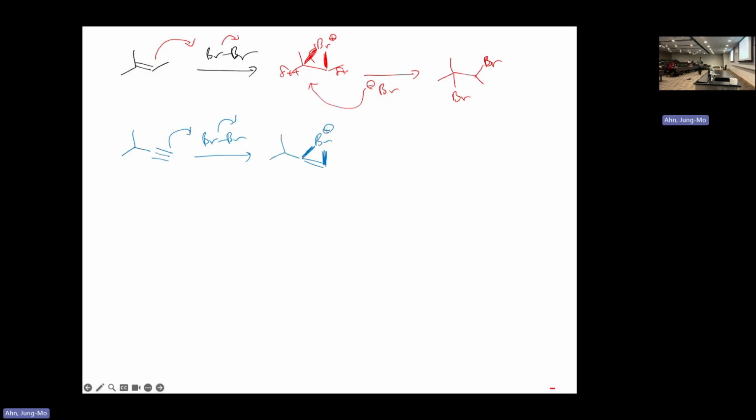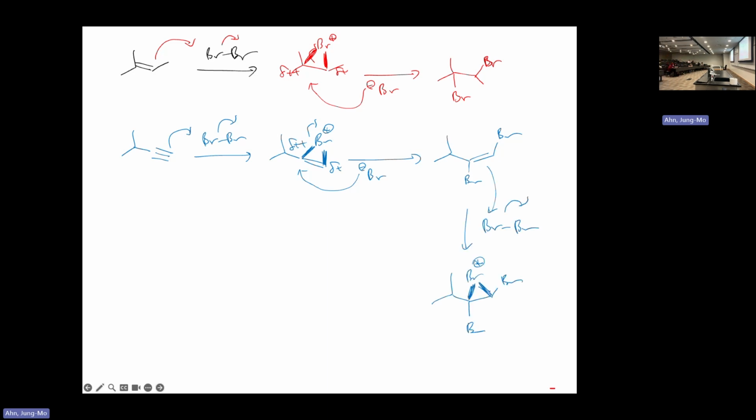For a triple bond, we are expecting similar things. It's not exactly a bromonium ion because the geometry doesn't really work well with a triple bond. But anyway, let's just assume that it goes the same way. You get the bromonium ion there. The kicked-out bromide will come back and attack on the more substituted side. You're probably going to get it like this. And trans is the product most likely, but the other can also happen.